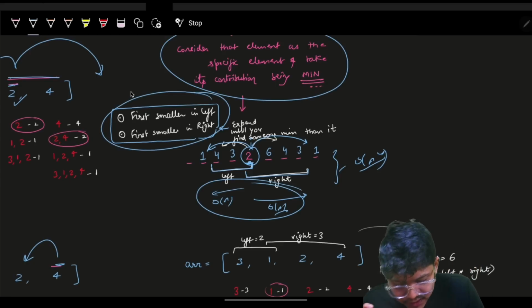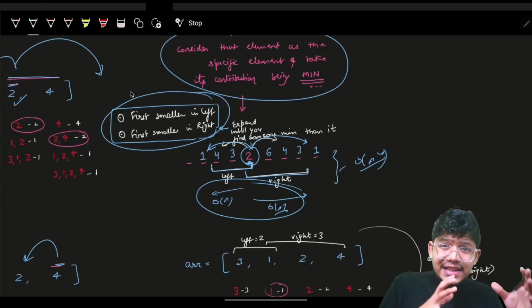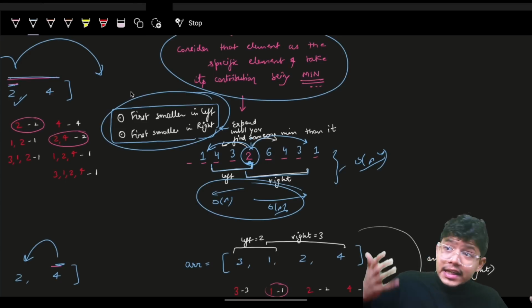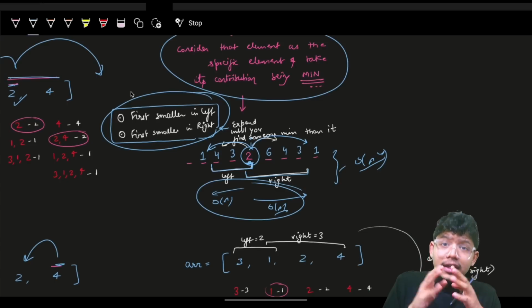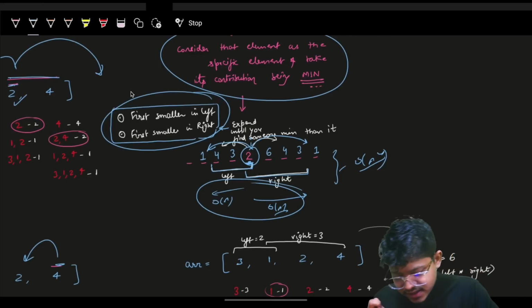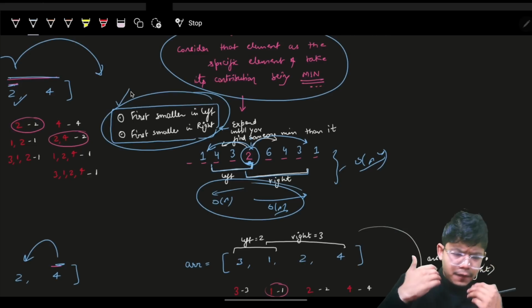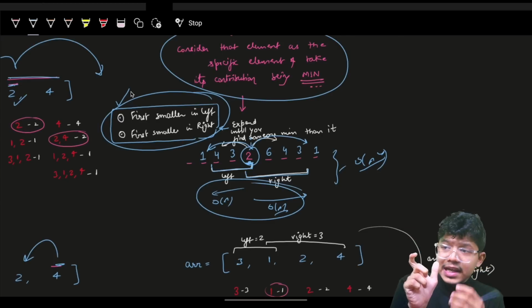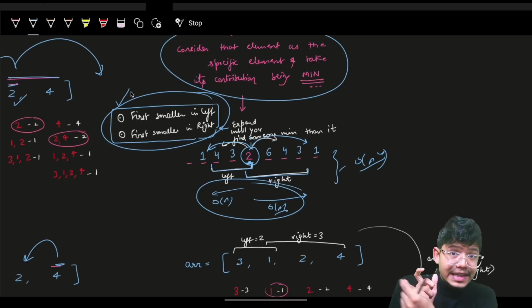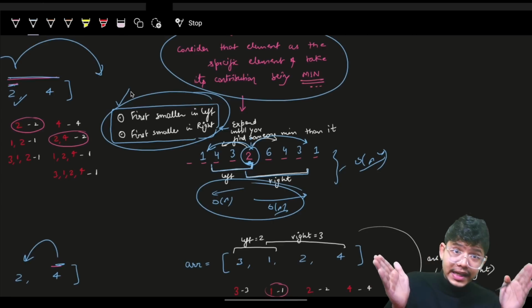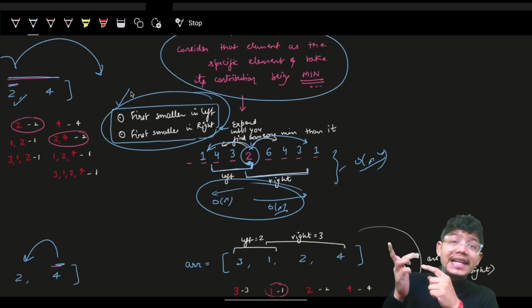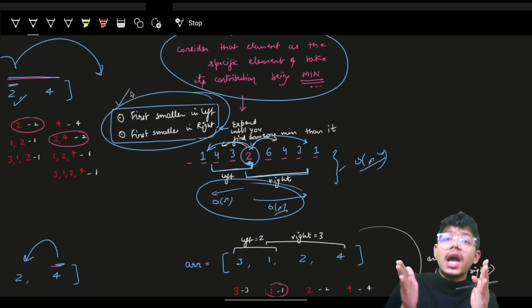So that's where, if you have heard of monotonic stack, finding the nearest smaller element in the left, nearest smaller element in the right, nearest larger element to the left, nearest larger element to the right, finding the indexes of them, finding the count of them, how much is the range of them, all this is done by monotonic stack. Just remember this. If you are in the very beginning phase, if you have not solved any problem, just remember this phrase. If you want to find the nearest smaller or nearest larger element to the left or to the right, it can be an index of the element, it can be the frequency of the element, as in how many elements are there, it can be the length of the element, you can use monotonic stack.